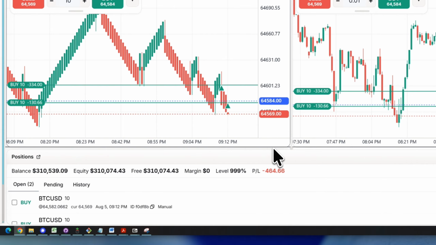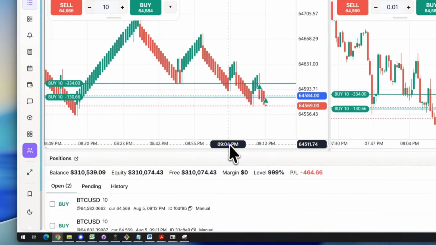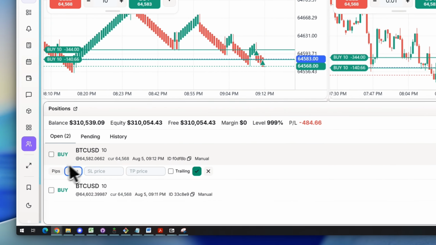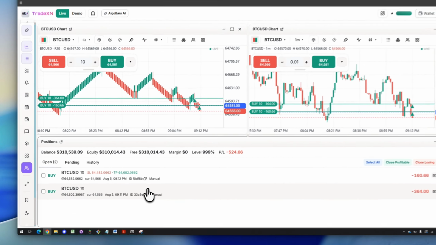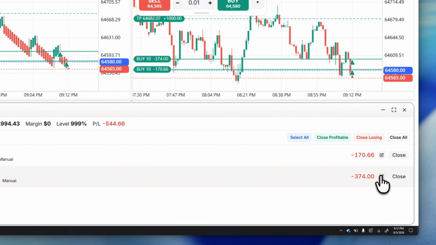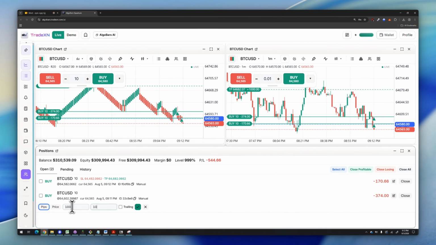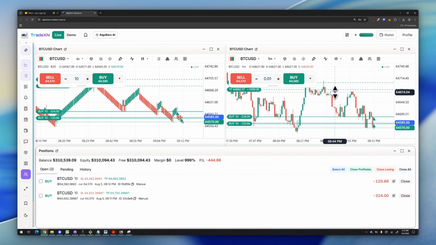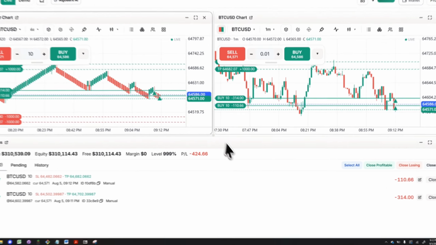And there we go. So both of our trades are now open. And now what we're going to do is set our stop loss and take profit on these trades. So I'll just set it as pips, 100 and 100. And same thing for the other one. There you go. There's our stop loss and take profits. And here, 100 and 100. There we go. So now both of our trades are open. We've set stop loss and take profit for both of them. Now we're just going to let them play out. We're going for short positions, right? For long positions, buy trades. We're buying. Yeah.